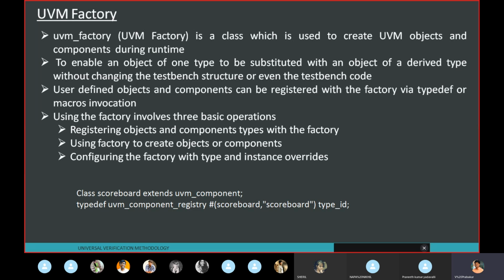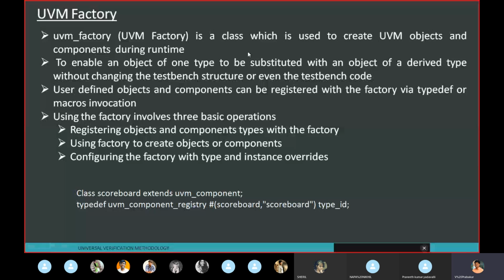These are all called UVM components. During the runtime they are created, and throughout the simulation time they will be static. Those things we are going to create by using the UVM factory.